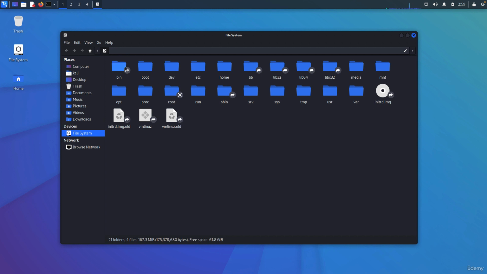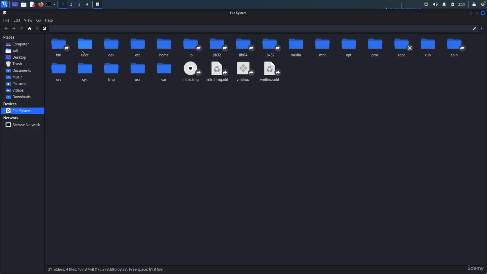So this is the Linux foldering system, and it's not only for Kali Linux, it's still more or less the same in other Linux distributions as well. So we need to understand what goes on inside of those things. So it's a little bit different architecture than Windows. Actually, it's a lot different because assume that you're installing a program or a software inside of Windows, right? It just goes under program files or whatever you may want to state over there. But in Linux, it can go into multiple folders.